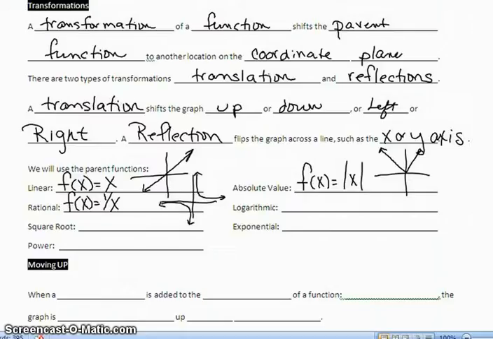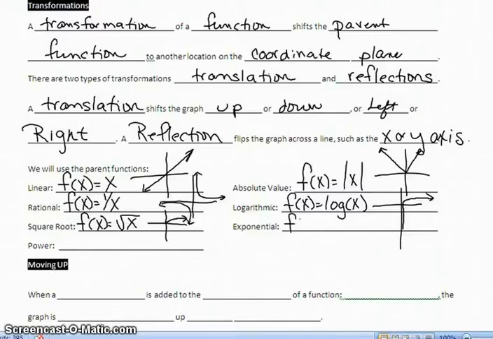Looking at logarithmic functions, I've got f of x equals the log of x, and its graph begins with a steep steady rise, and then it takes a turn to the right, so it goes below 0 on its range. Square roots, on the other hand, we have f of x equals the square root of x, and its function starts at the origin and goes to the right, and does not go down into negative values.